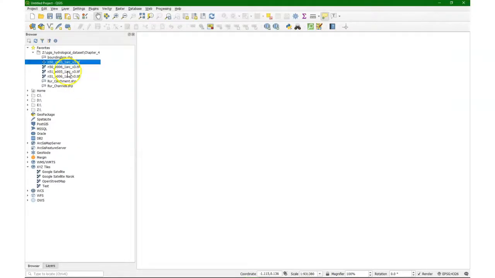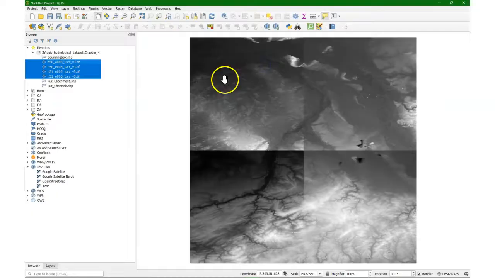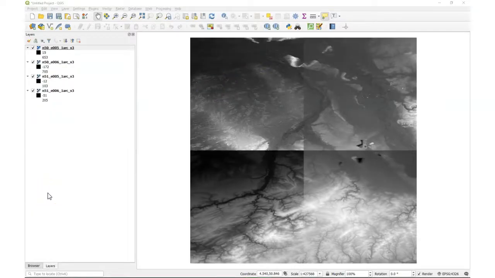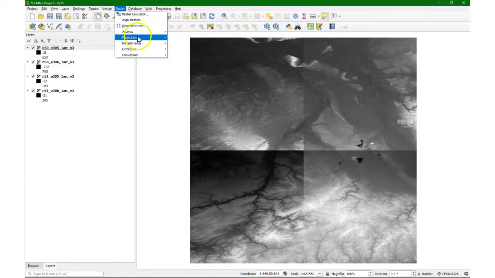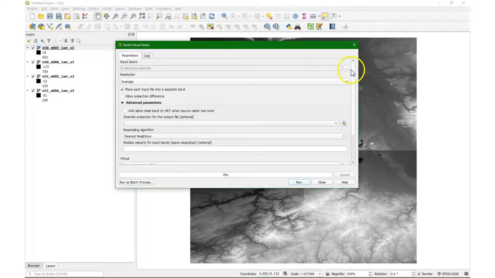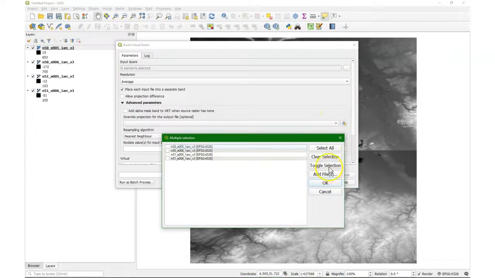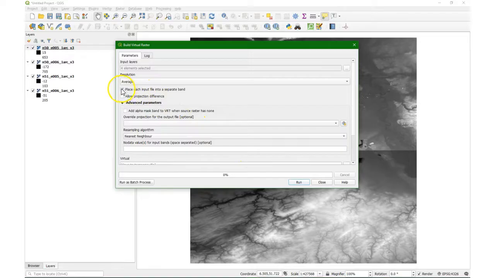So I start by dragging the four SRTM 1 arc second DEM tiles to the map canvas, and the start of the procedure is the same. We first have to mosaic these layers. So I go to Raster, Miscellaneous, Build Virtual Raster, because we only temporarily need this mosaic. So I choose Select All. Make sure you uncheck this box, because only for remote sensing images, when we need a map stack, we use this, then every layer will be put in a separate band. In this case, it will be one band which merges spatially these different tiles.